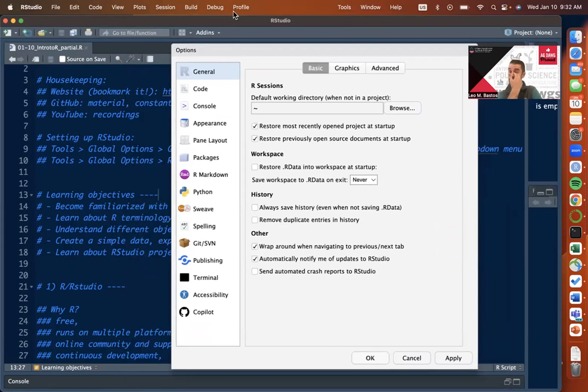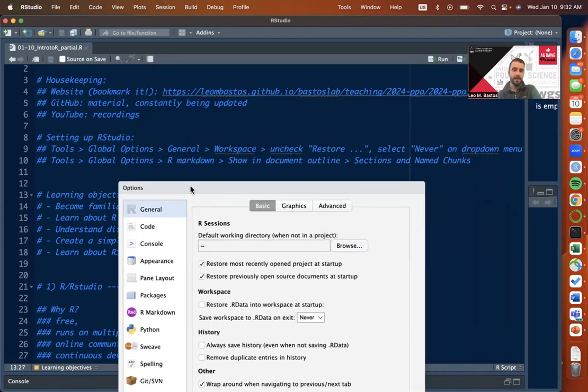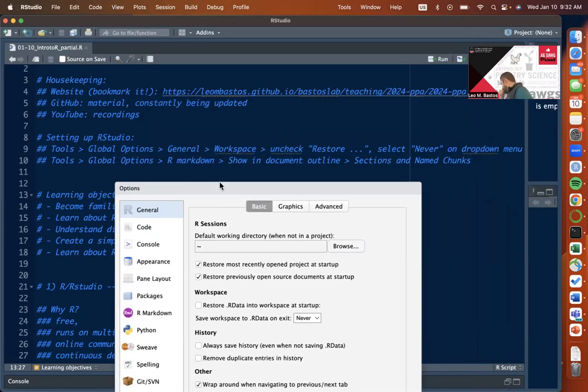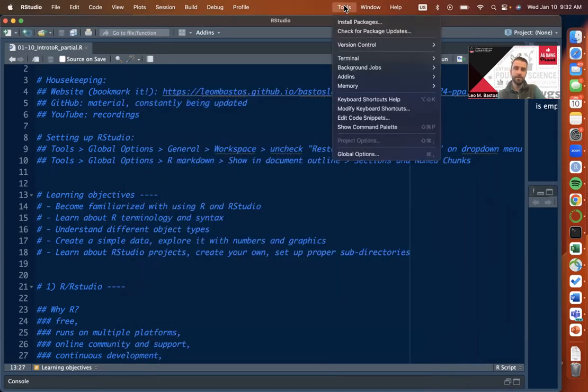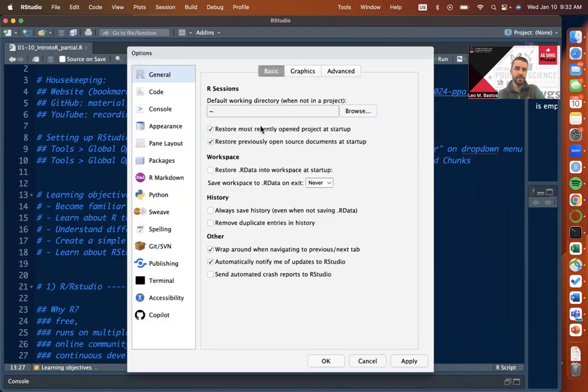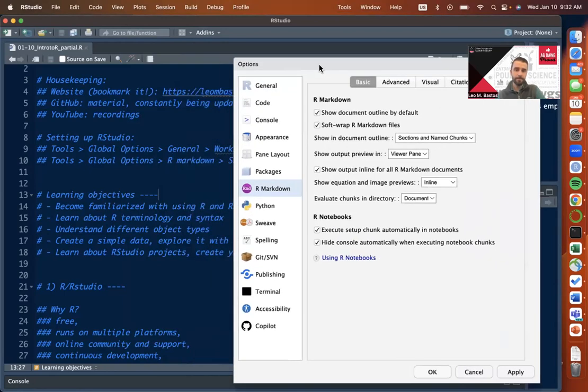This is something that you're going to see soon, what that means. But to do that, we go to Tools, Global Options again. We're going to click on R Markdown on the left here.